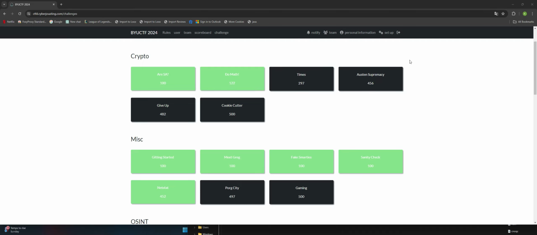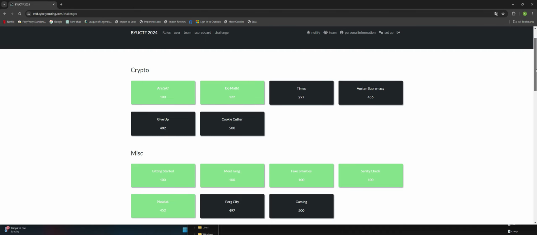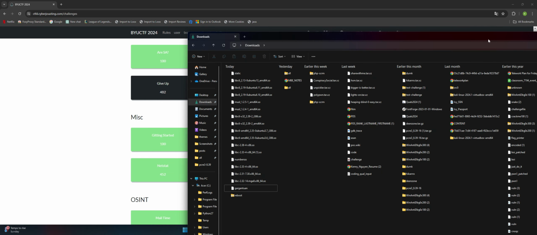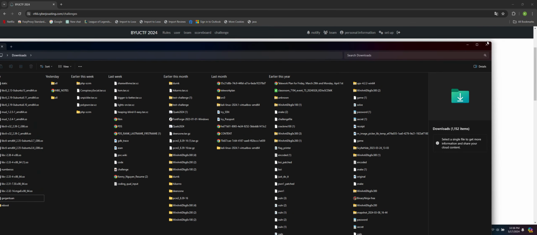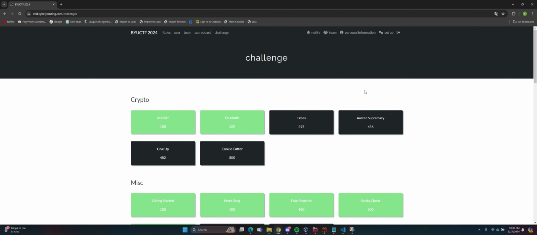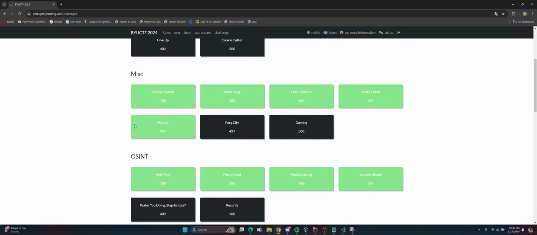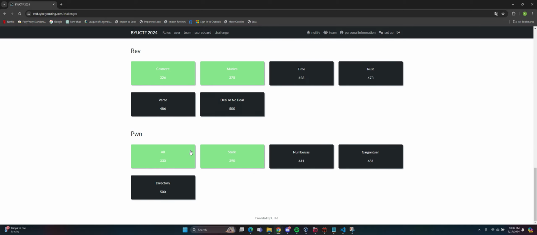Alright, so I'm going to be doing two write-ups, two PWN challenge write-ups from BYU CTF 2024. My team and I are still working on this CTF. These are all the challenges we have done so far. I was working on these two PWN challenges here, and I'm going to do a quick walkthrough of them while the remote servers are still up.